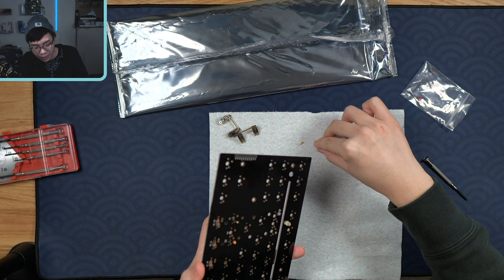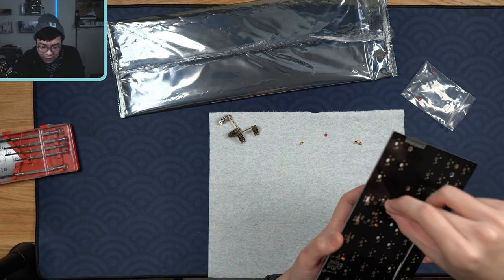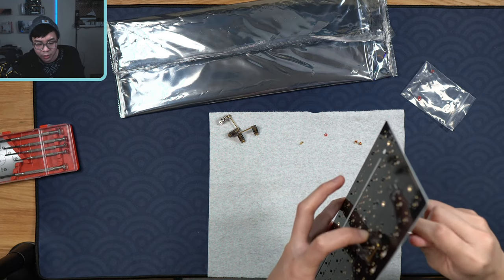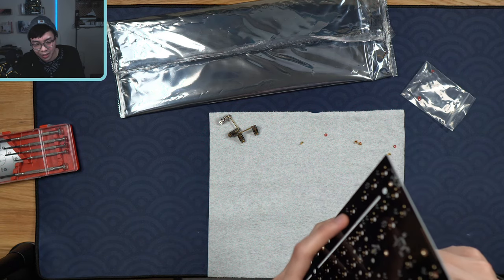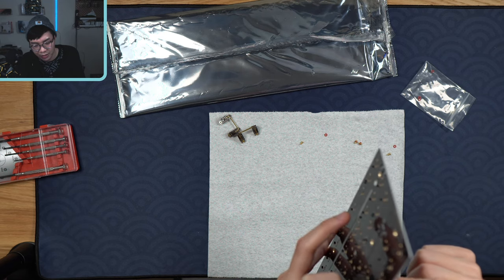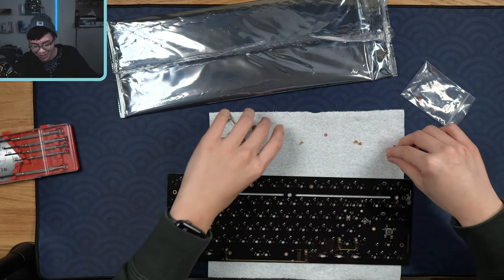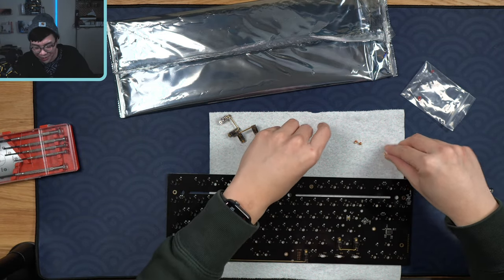You can join group buys for nice keycaps, but those run upwards of $100 or more, so that gets really expensive. You can find some budget keycaps from different vendors for around $60 or $70. So in total, I guess you'd be under $200, which I still think is kind of pricey for a first build, but it's definitely more affordable now. When I tell people I'm into this hobby and they ask how much should I spend, I do the math in my head and I'm like, damn, that's still kind of a lot of money. So yeah.